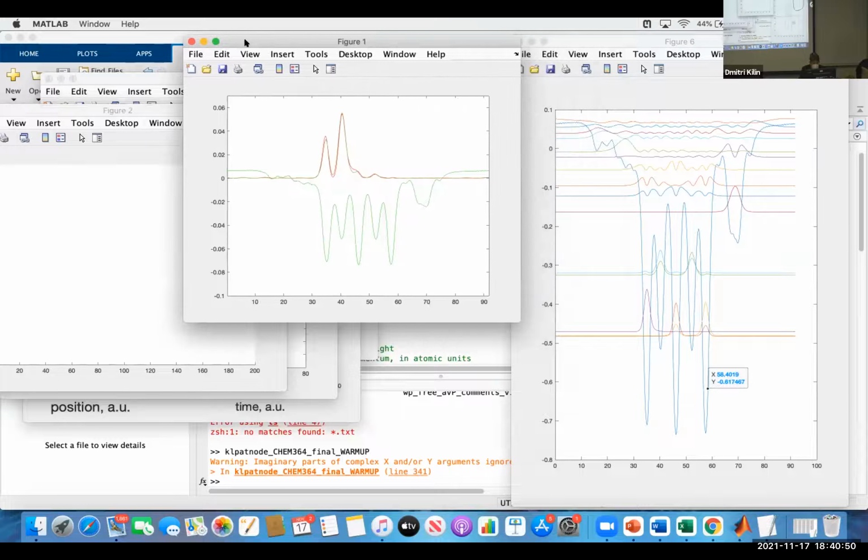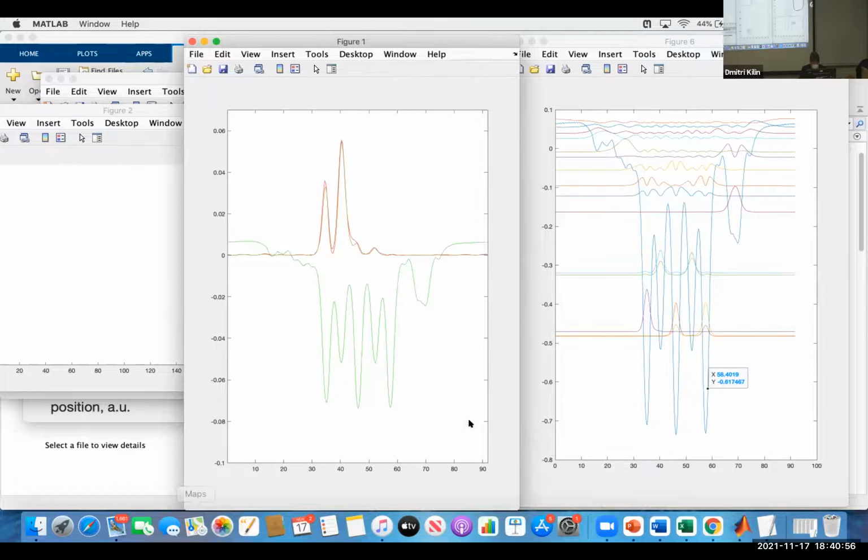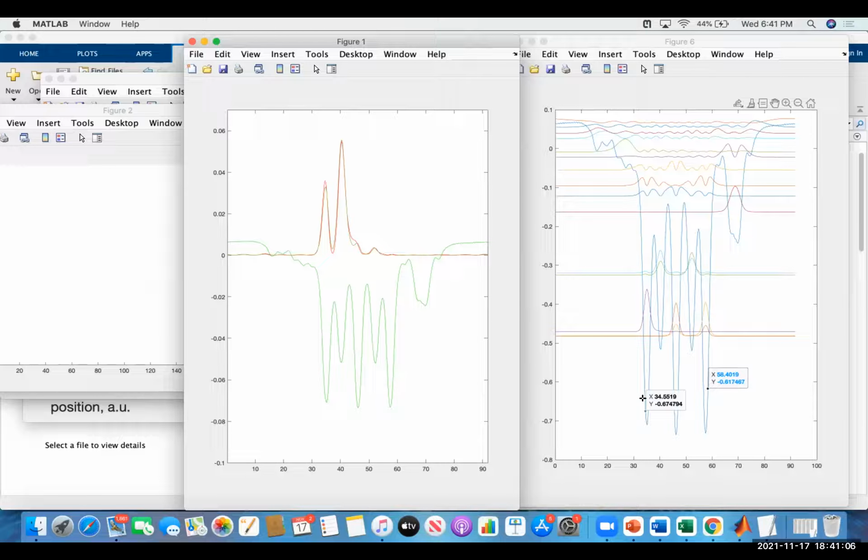Let's put them aside. So the green line on the dynamics figure and the blue line in the eigenstates figure are the same, right? Yep. So they show the potential.